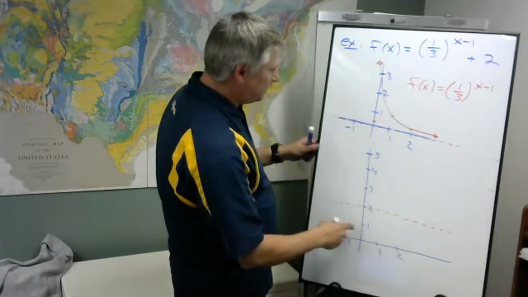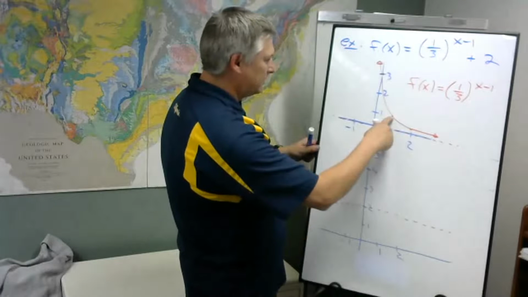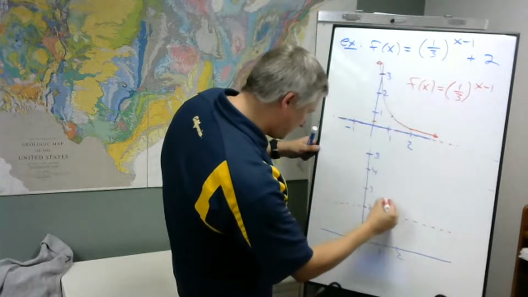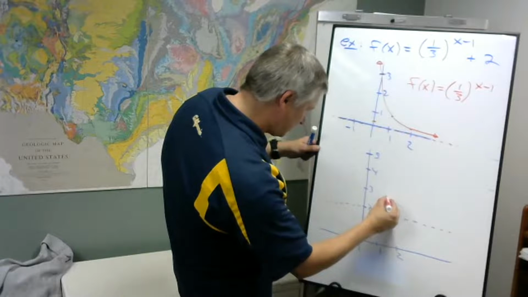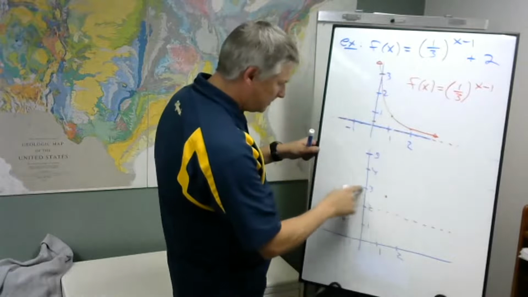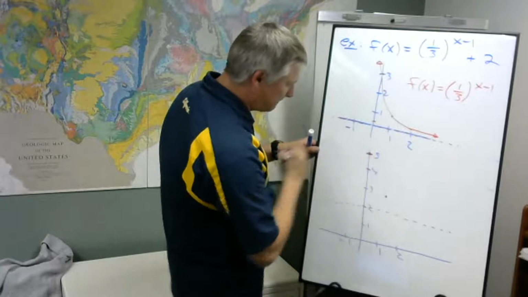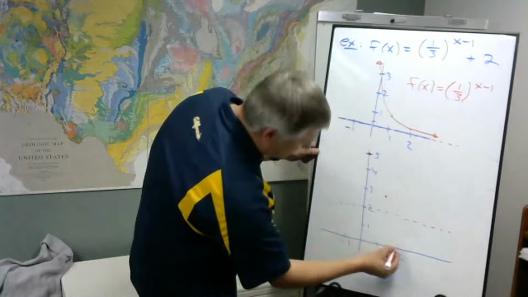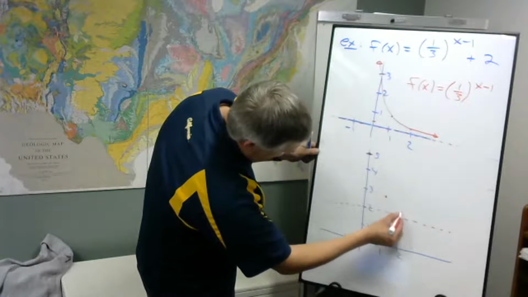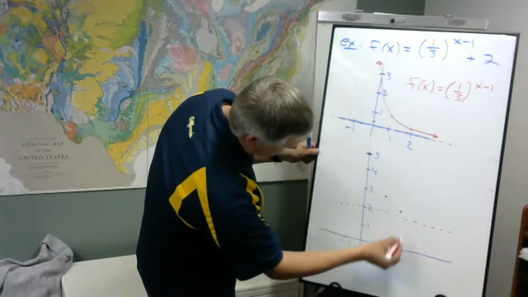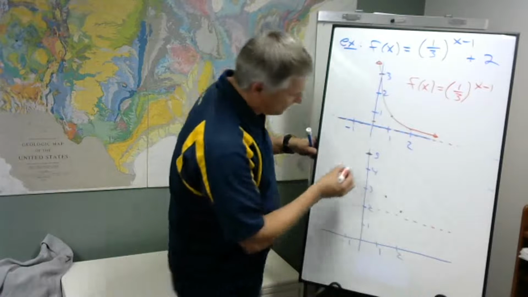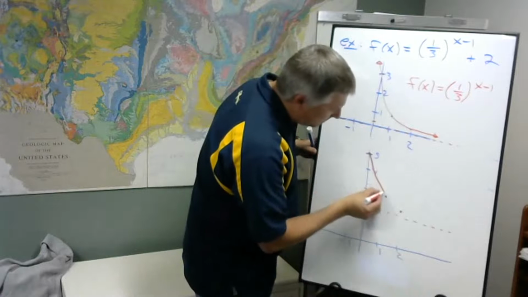And then the point located at (1, 1) is going to move up to (3, 1). And the point that was (0, 3) is going to go up 2 to (0, 5). And then the point that was at (1, 1/3) will go up to (1, 2 1/3). So from 1/3 to 1 1/3, 2 1/3. Then we go through like this.